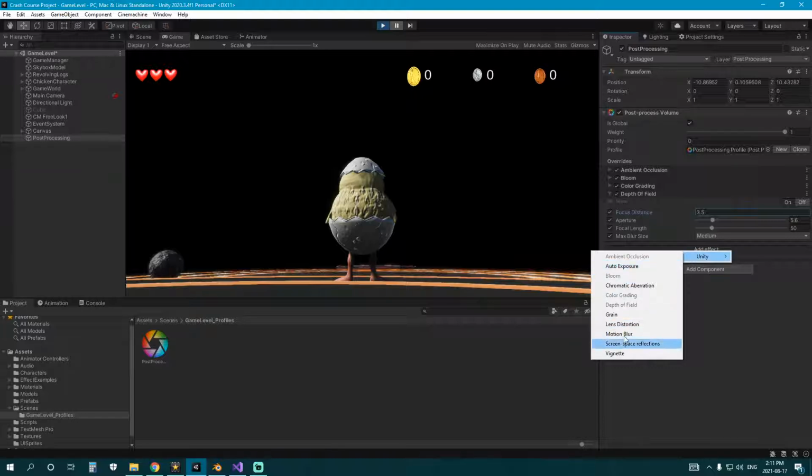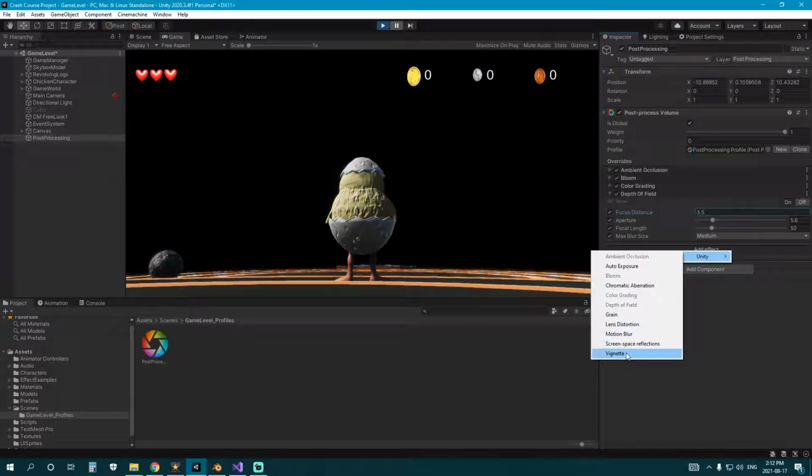Auto exposure. This is a cool one. Basically, if you're hanging out in a house that's dark, and then you walk outside and there's a really bright sun, everything will kind of flash white and your eyes will readjust, or in this case, the camera. This chromatic aberration will actually make, to me, it looks like as if your player is really drunk or something. Like it kind of morphs the colors around you and gives it sort of a rainbow effect, and almost like you're in a total daze. I'm not sure. That's just the way I think of it. Yeah, there's all kinds of stuff you can use here.